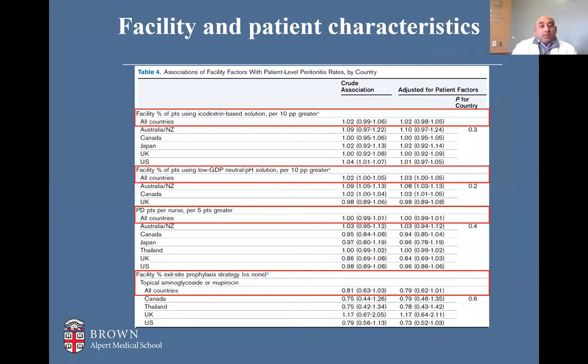It may be worth pausing for a moment to discuss ways that we've been able to address our nursing shortages. We have recently hired one of our inpatient nurses who worked on the PD nursing floor and developed an interest in PD. We're all in this same battle where we're all fighting for the same nurses. So I'm curious how others have been able to creatively expand their workforce and support their patients. Well, we did hire somebody who had worked as a hemodialysis patient care technician to be a technician to help out with the PD program, the PD and home HD program.